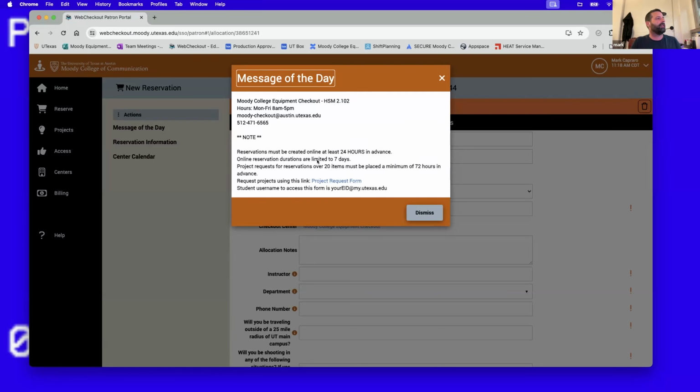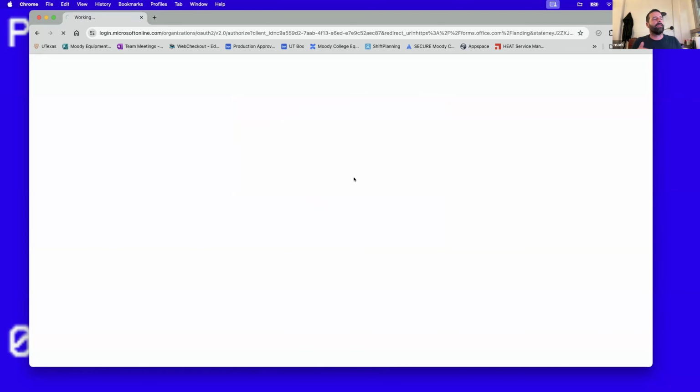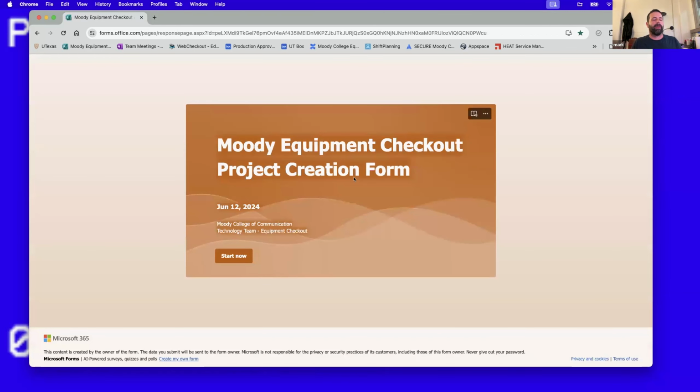So we come in here and there is a link to the project request form. One of the problems is that right now it is a Microsoft form, and I won't bore you with the details, but at the university we have 2 different Microsoft emails, which is a huge thing. IT is moving towards one system or one email address, basically. So that's been part of the problem with us adapting different things, but we're using this Microsoft form.